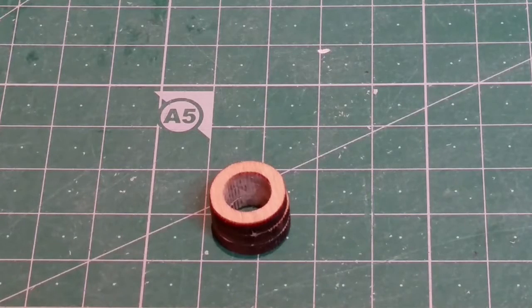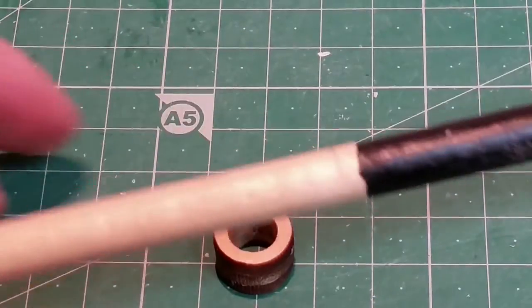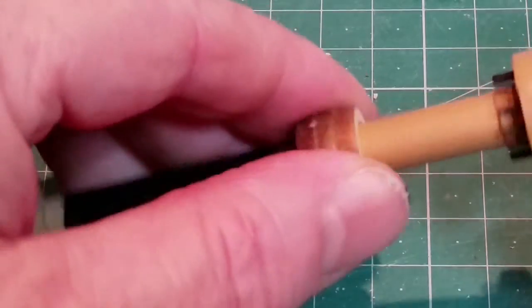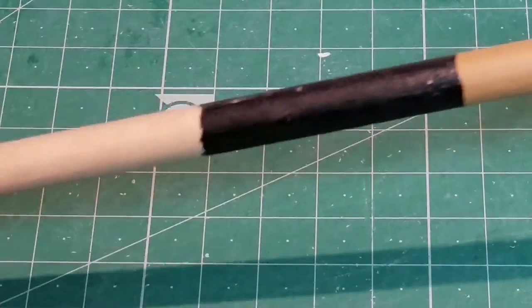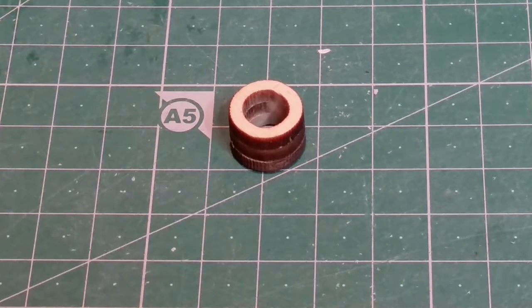Making the mizzenmast collar. Assemble the ring that fits around the base of the mizzenmast. The parts were supplied with stage 66. Sand or file the inside of the 3 rings until they are an easy fit on the mizzenmast. Glue them together and allow to dry, then check that the collar still slides easily on the mast. You can sand off or file the inside if it's a tight fit.